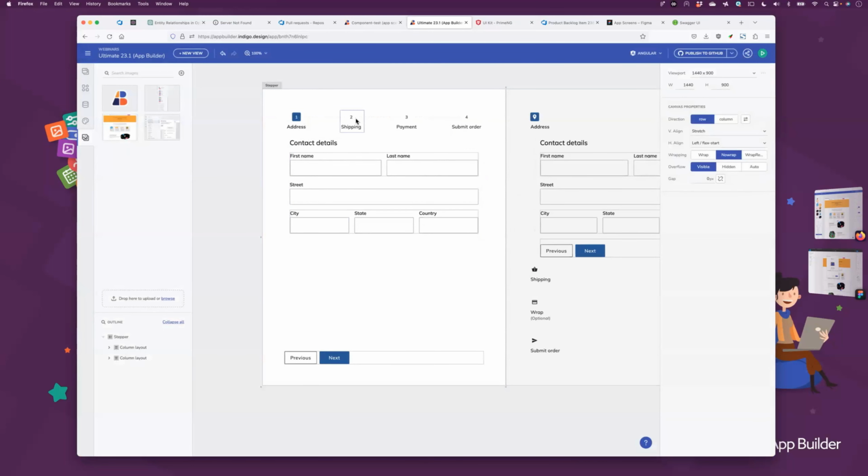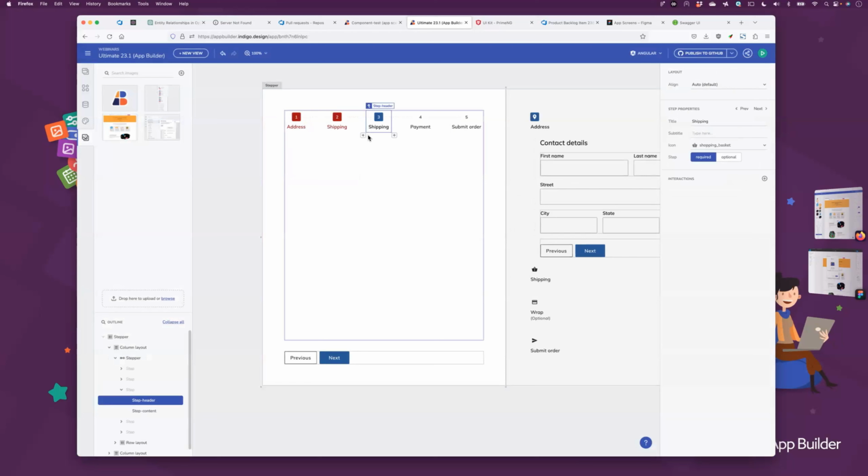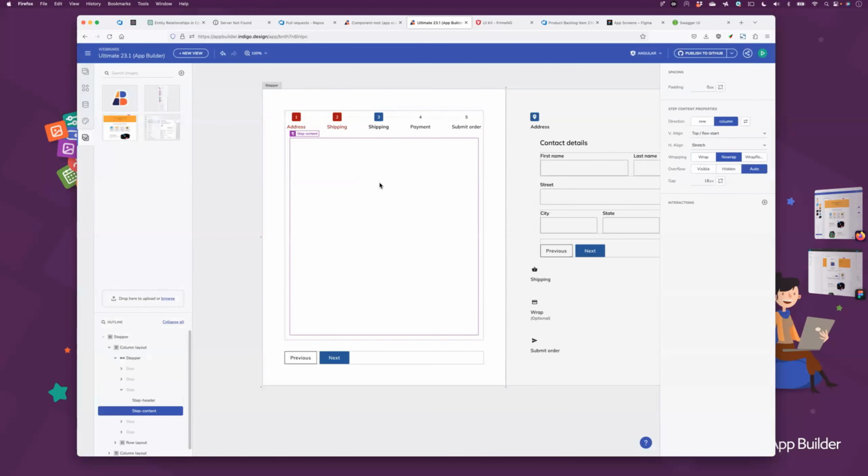If I needed a new step, all I have to do is insert a step, and then I can have control over what I want to show inside that particular step. The one feature we are working on is adding some specific actions which allows us to call methods on the stepper, so that when you hit next, it'll keep bumping you from step 1 to step 2 to step 3. But all the other things like numbering of this stuff is all done for you.